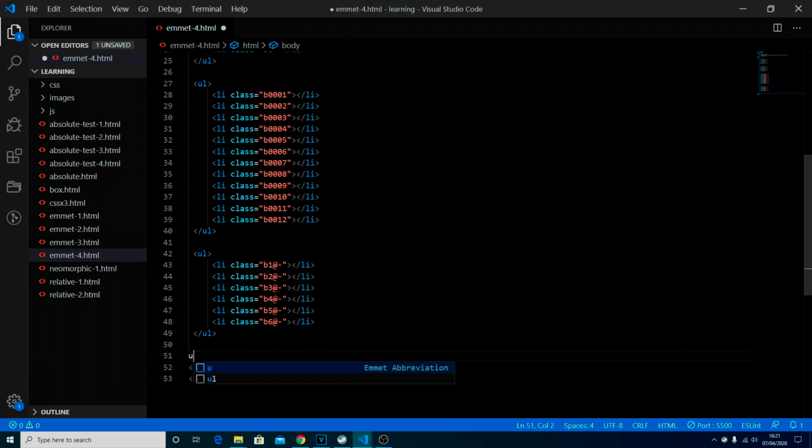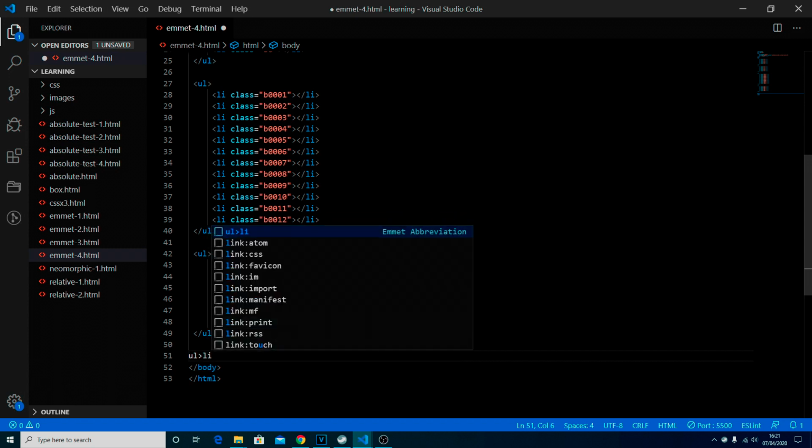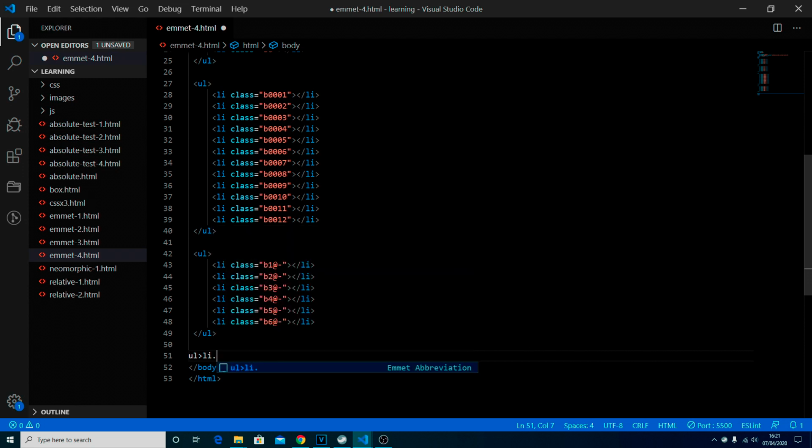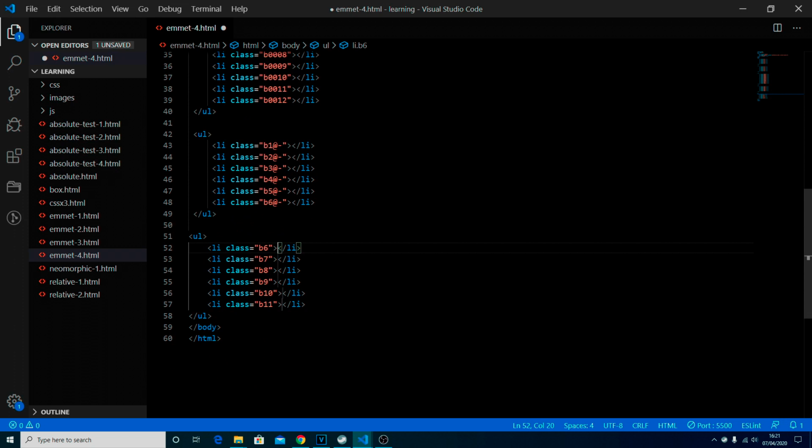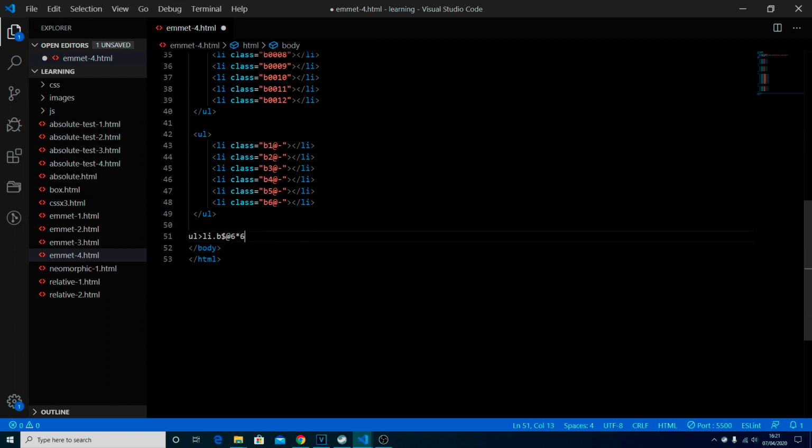So we do UL greater than LI, and then we do dot B, the $ sign, but this time we do the at symbol again, and let's just say you want to start at the number 6, and then times 6, because we want 6 of them. We should get the numbers, is it 6 to 11? There we go.